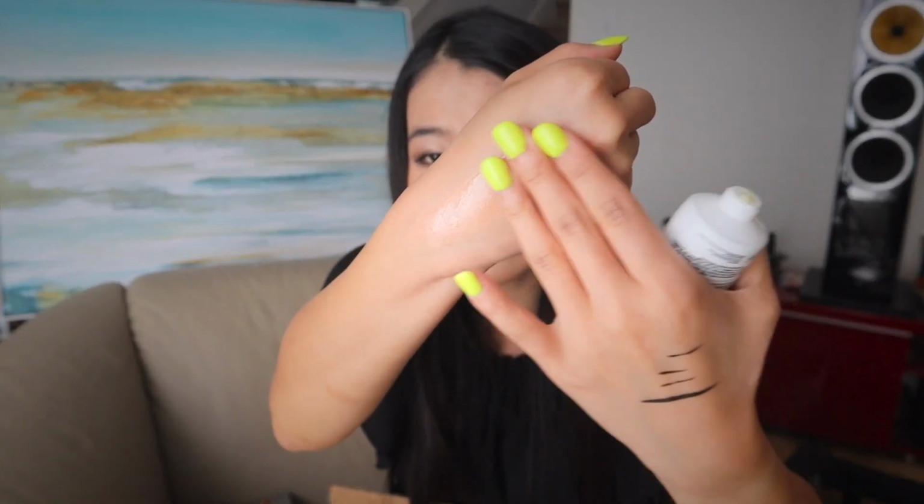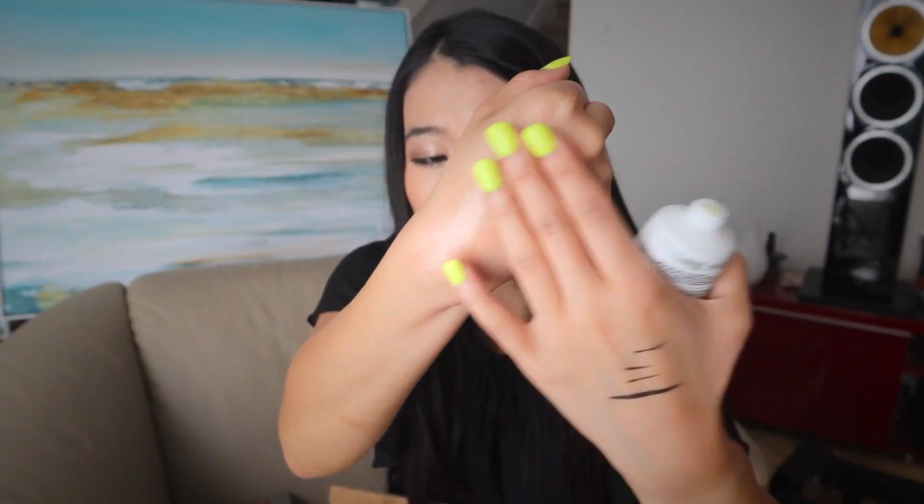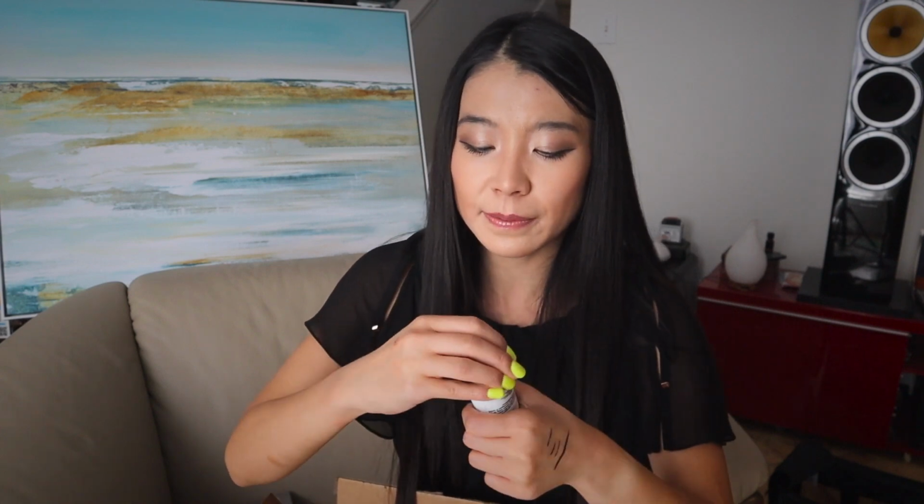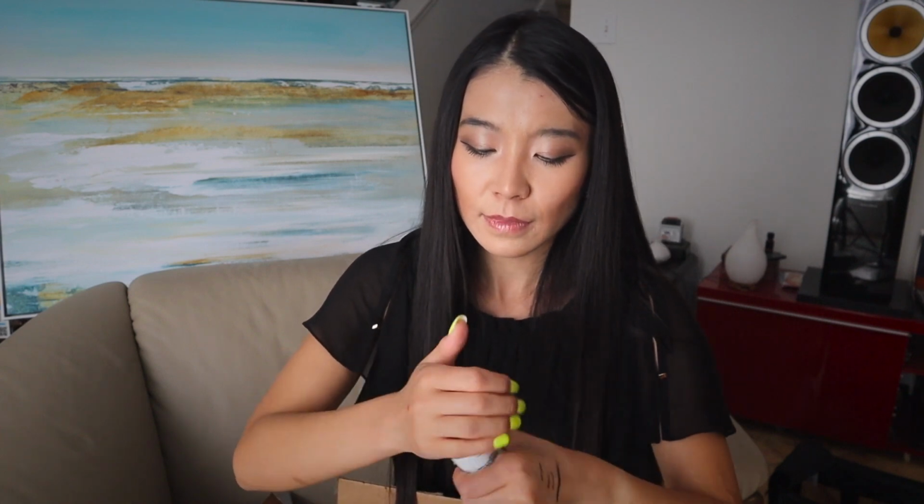Well, actually I don't have scars, I just have hyperpigmentation. So let's try this product together. This one is more like a gel-like serum. Oh, it blends really easily. No fragrance, of course. Actually, it feels really nice. It's definitely a little bit towards the creamy side of the serum. But hey, kudos for a no-fragrance skincare product.